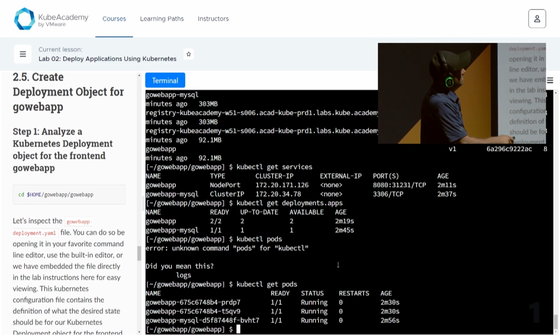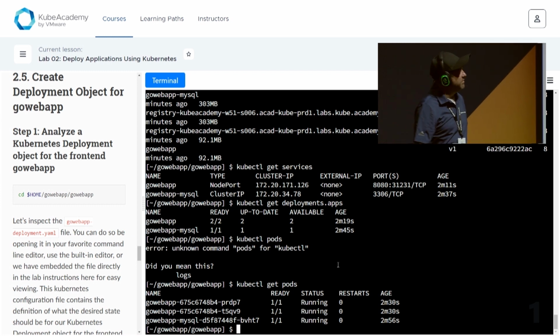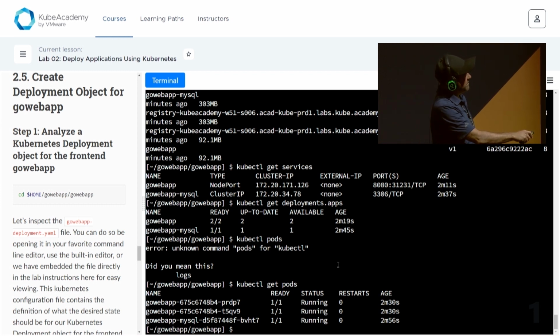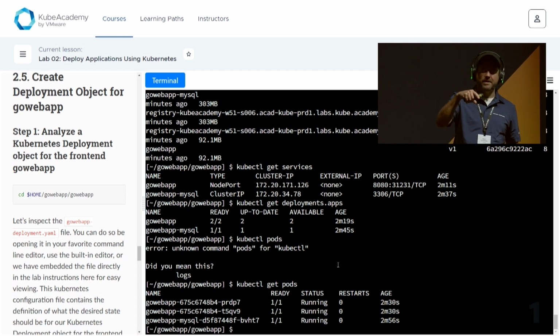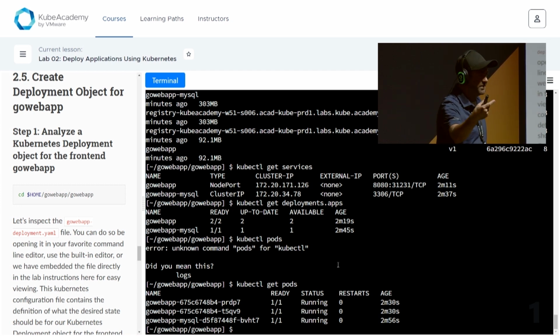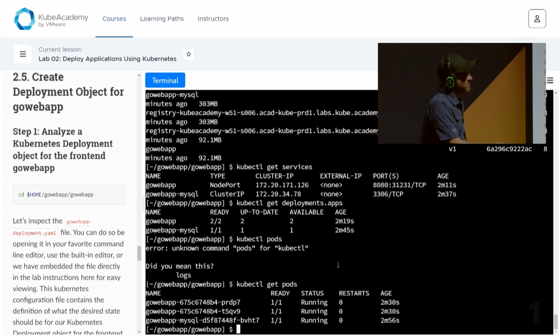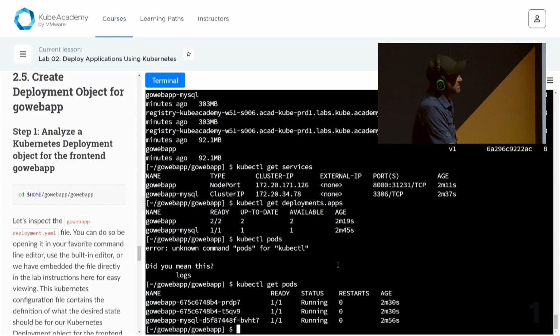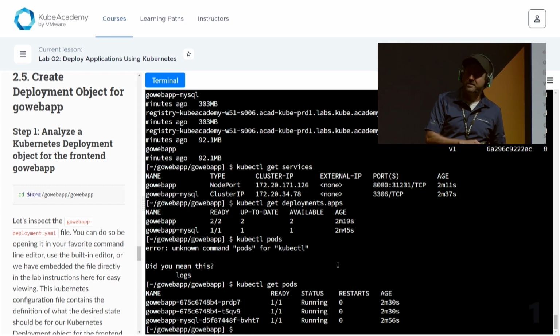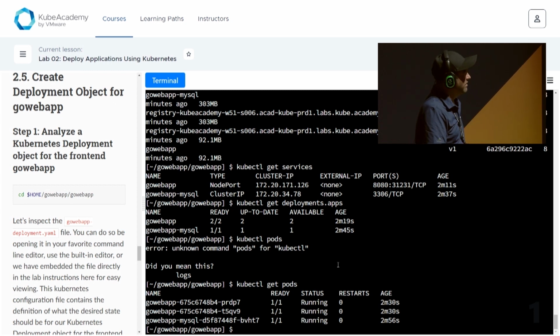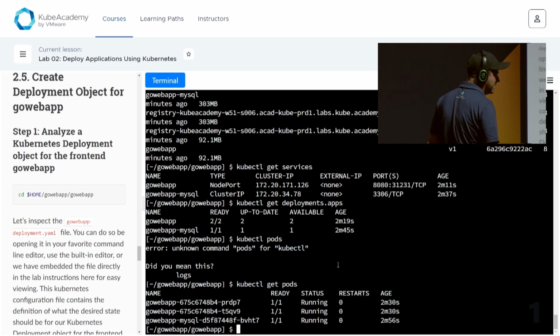Some real quick things here. These services that Neil said acted like a load balancer. Notice that in our diagram back on the slides, typically a web server is the only one that talks to a database, and we don't expose the database on the internet. If we have time later on, we'll go into it, but that's why these services have different types. So the actual web front end is the only one that's going to talk to the database through that service, and then our public internet is going to talk to us on this other service. Once again, they're like load balancers, and we tend to put services in front of everything, even databases.